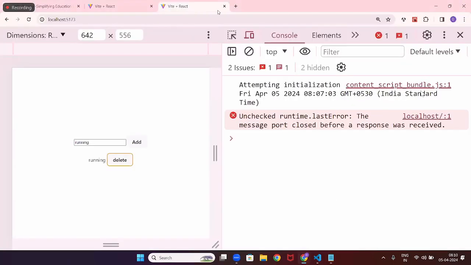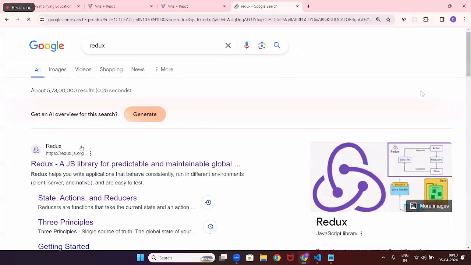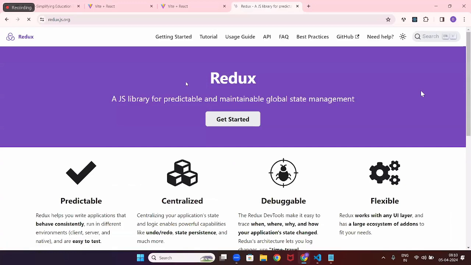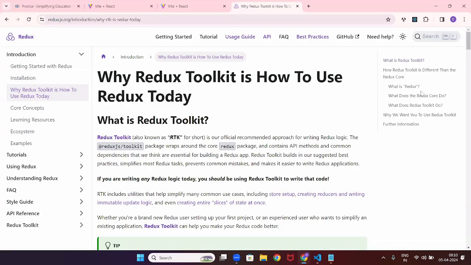If you go to the Redux website, see, Redux Toolkit, also called RTK, is our official recommended approach for writing Redux logic. The official Redux team is also saying better use this one.